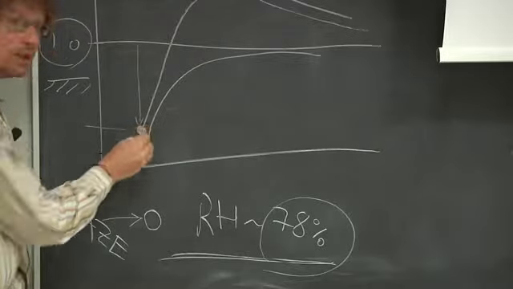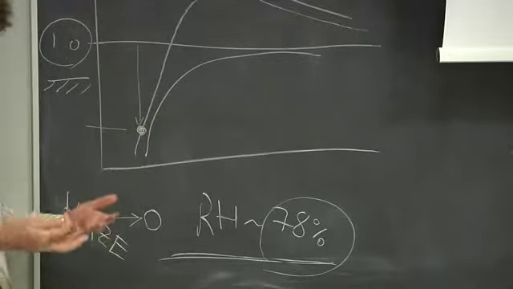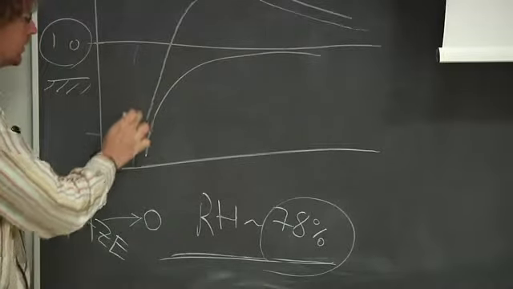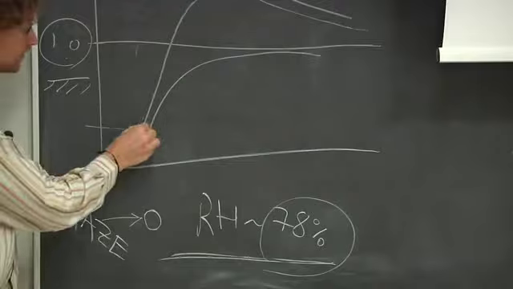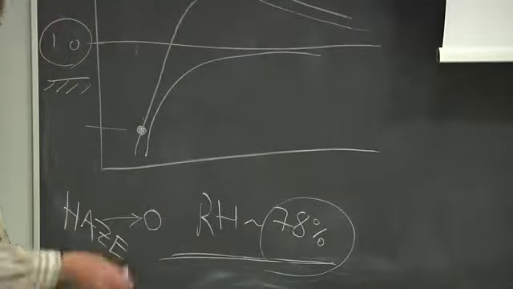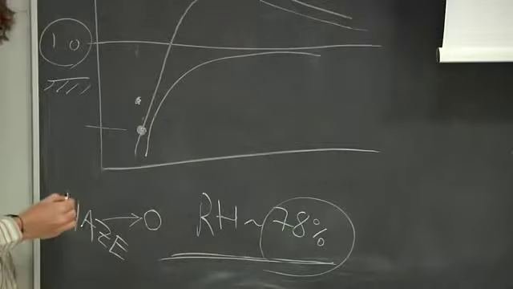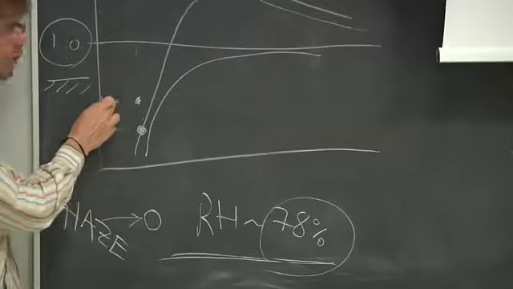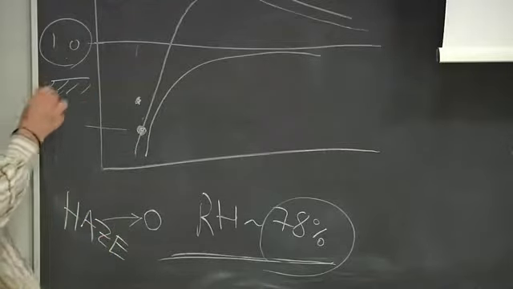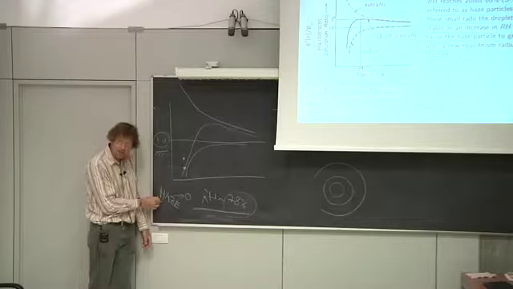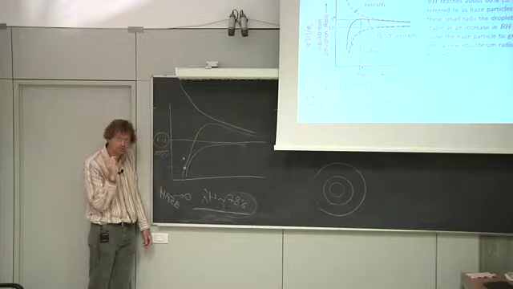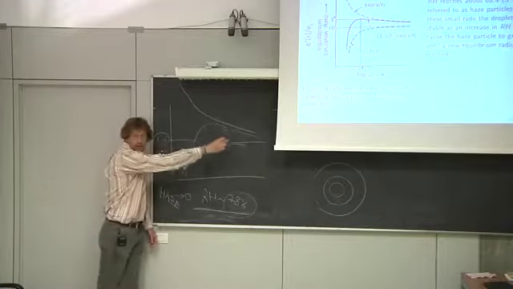Okay. Now let's imagine that we reduce the temperature or we increase the humidity in the environment. Okay. So that the E, let me get rid of this arrow here, I don't want to confuse you. So we increase the humidity. So the humidity is going up from 78 to 82%. So E is here. Are we supersaturated or subsaturated with respect to this haze particle that's been formed and is in equilibrium? Supersaturated. So although the relative humidity is now 82%, so compared to a planar surface, it's subsaturated, for the haze droplet, it's supersaturated. So what happens to the haze particle? Increases. Okay. How much does it increase? Well, we can tell by this Köhler curve, yeah?